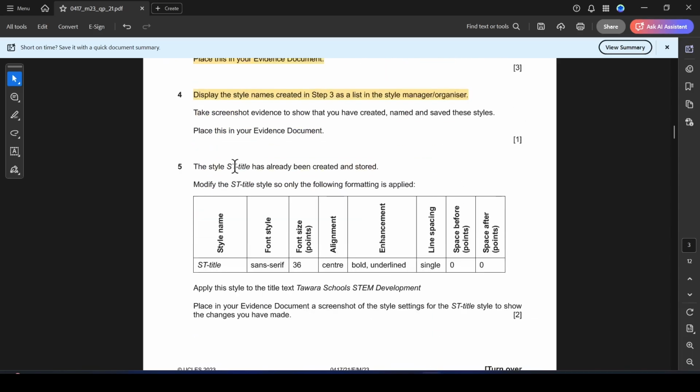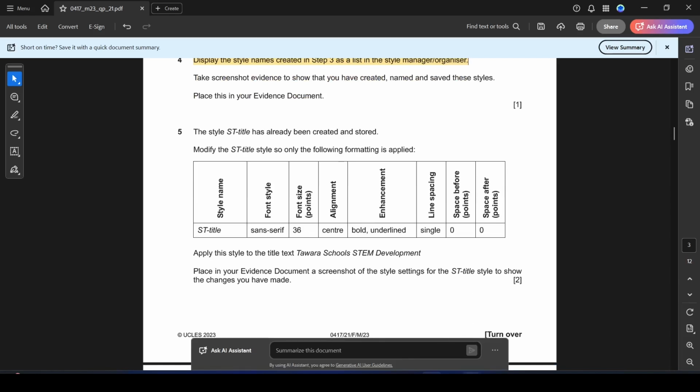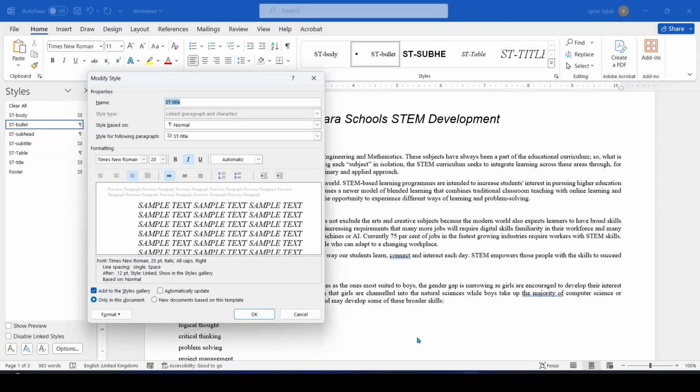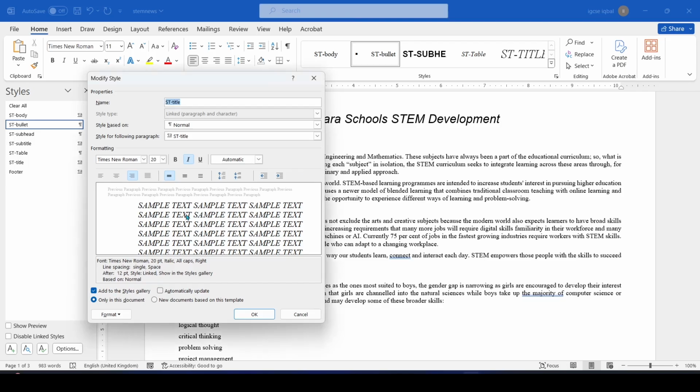Next, the style st style has already been created and stored. Modify the style. Okay, let's modify the style. Okay, where is st title? St title, click and modify. Okay, what we need to do, style name is st title, fine. Font style is sans serif, means Arial.